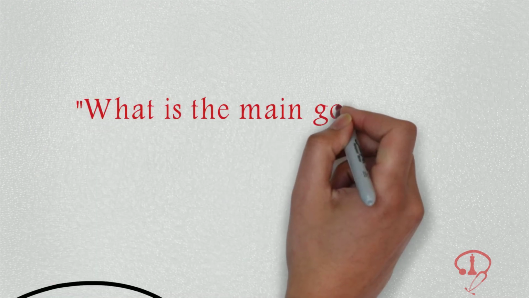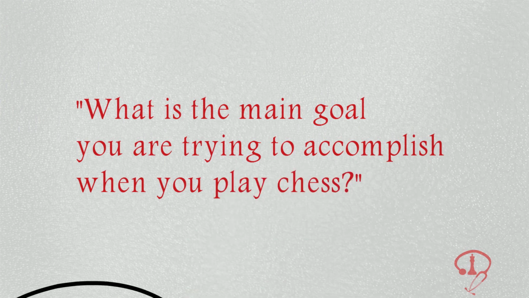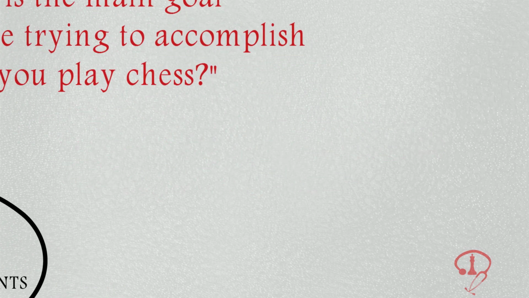We can start with a simple question. What is your main goal you are trying to accomplish when you play a game of chess? The follow-up question would be, how do you accomplish this goal? Really think for a minute and come up with your own answer based on your current chess understanding. Make it as concise as possible and write it down on paper or leave it in the comments. This is the beginning of learning proper chess strategy and attaining a deep strategic understanding of chess. You could pause the video now if you want.